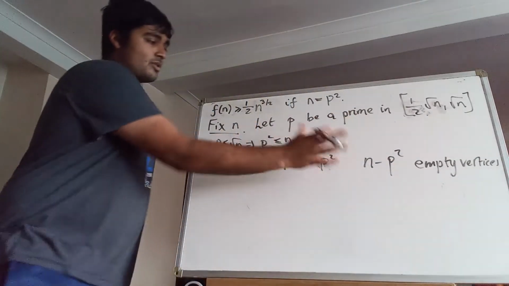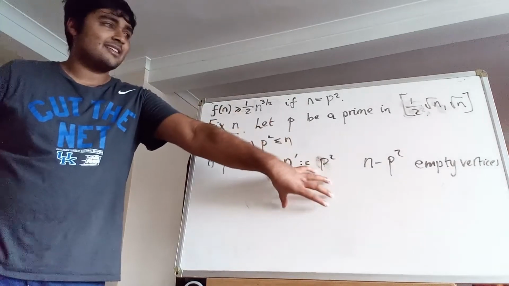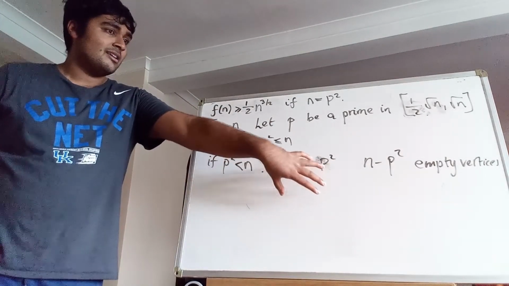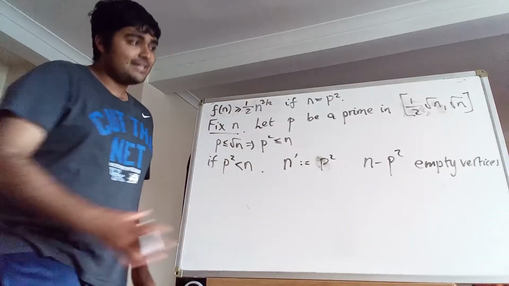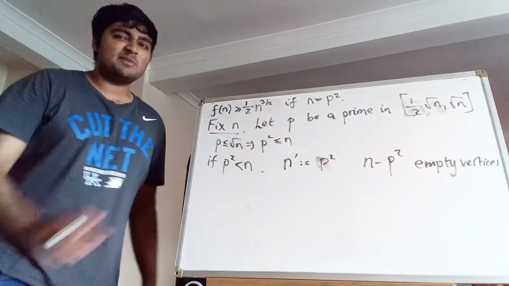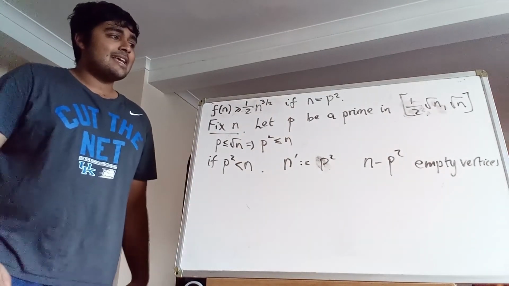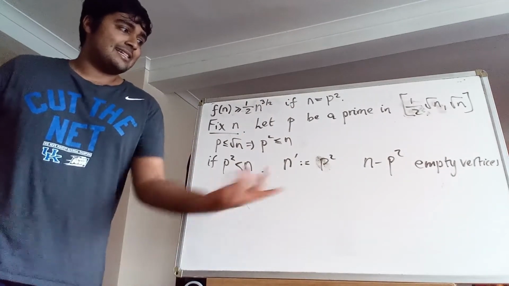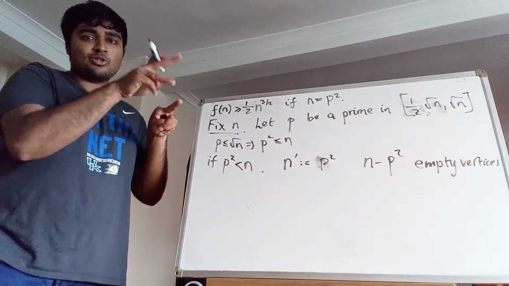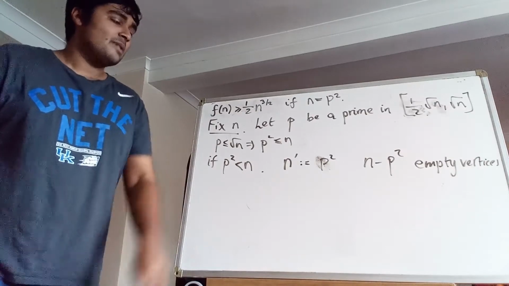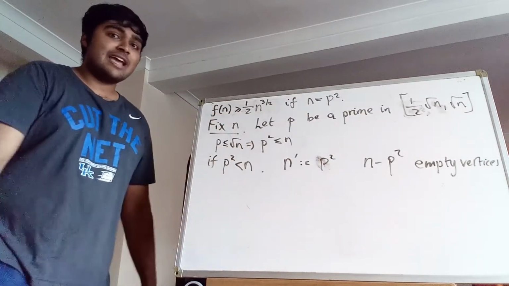So this will be able to get a directed graph with p squared vertices, which has at least a half p cubed edges, and it has the property that we need. And then we're just going to add on n minus p squared empty vertices. So this is just to make a new directed graph G, which still has n vertices, and it still has the property that no two vertices have two common neighbors, for example. So this is now a new graph, and how many edges does it have?